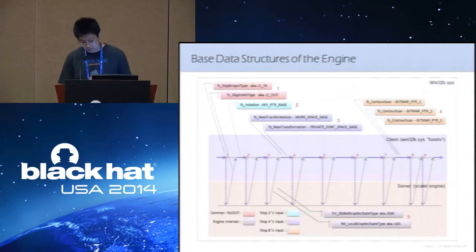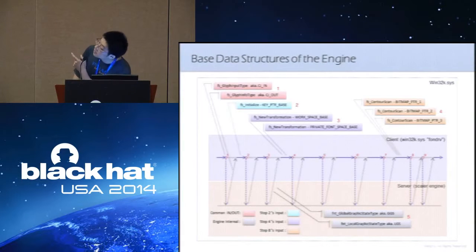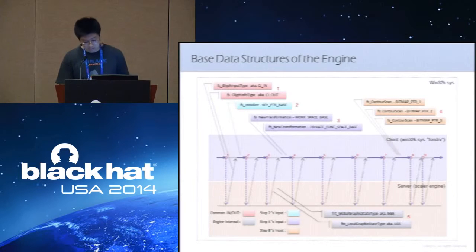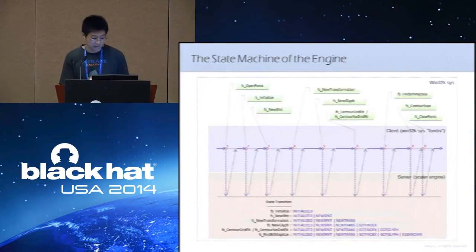I draw this picture. The required memories are split into 4 parts: 1, 2, 3, and 4. The 5th part is internal memory, internal data structure. We will see it later. The 4 parts are passed as parameters to the next step, and the Fountain engine also maintains a compact state machine. The calling procedure is controlled by the state machine, and it is also quite interesting.